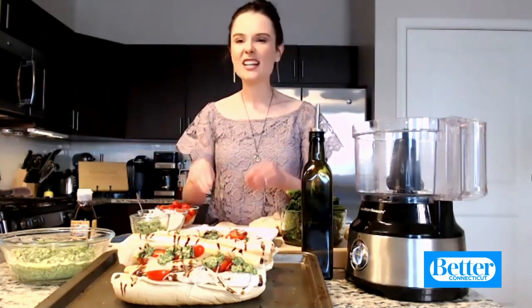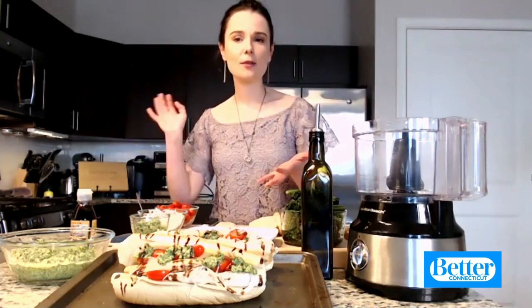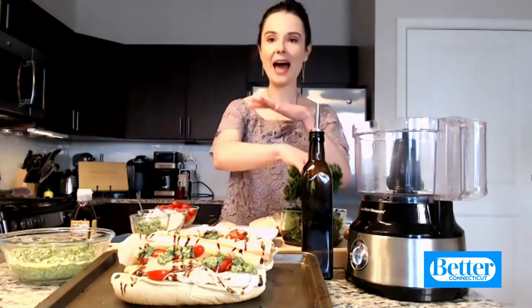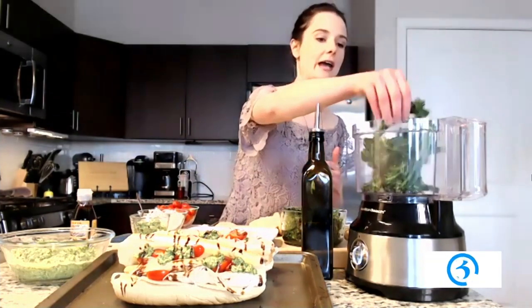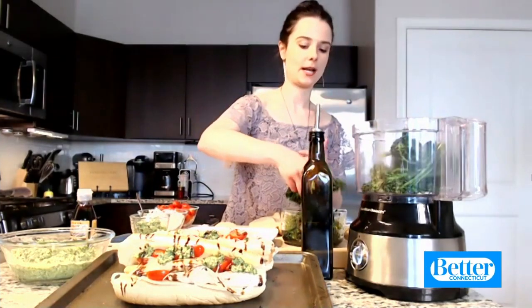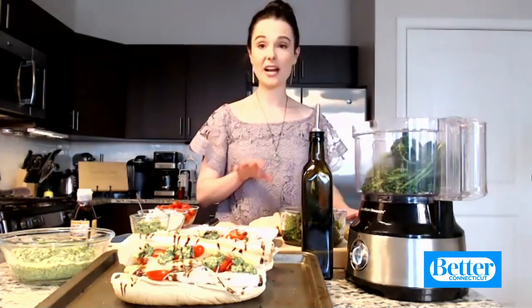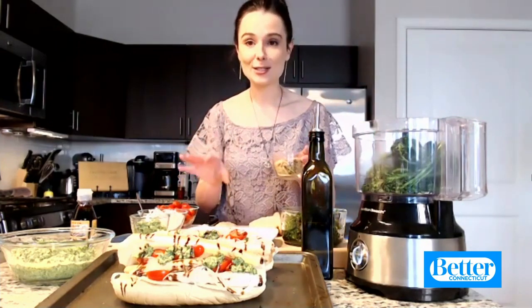So all I did was I steamed my broccolini for about 3 to 4 minutes, threw it in some cold water to stop the cooking process, and then just patted it dry. And I'm going to add a few generous handfuls into a food processor here. And then I'm going to add all my fun pesto ingredients.